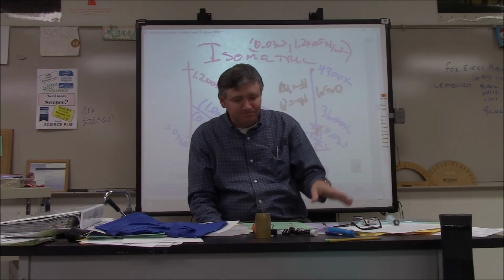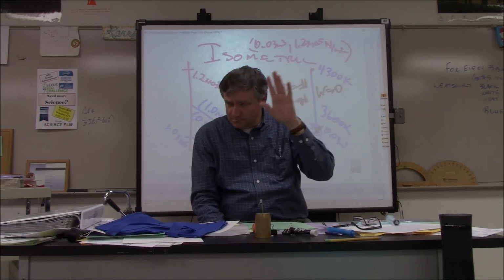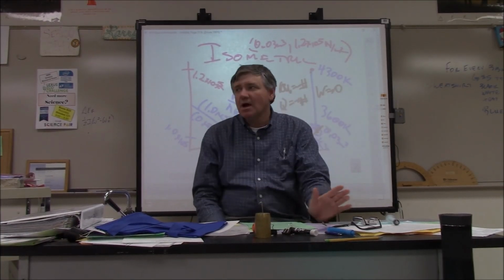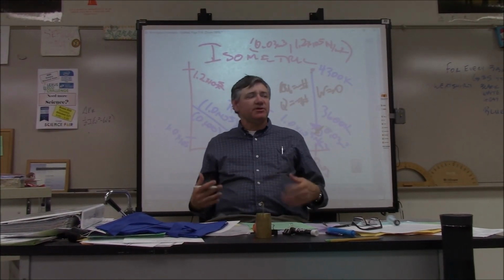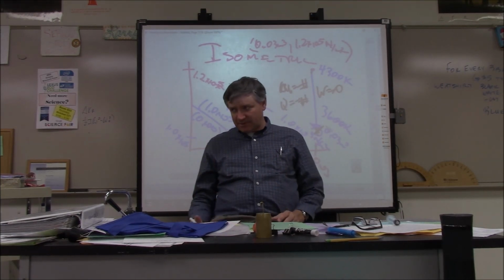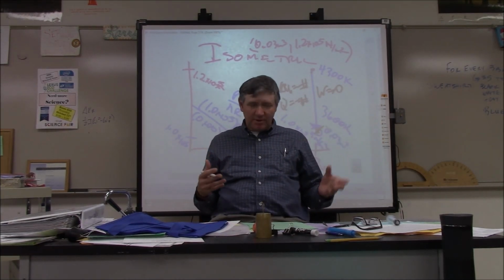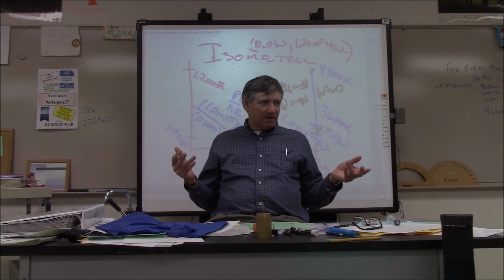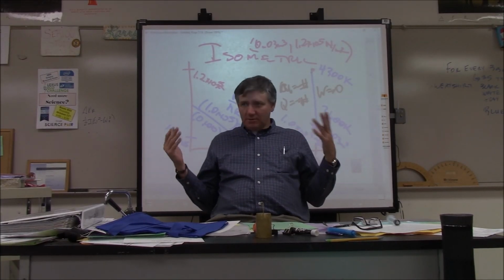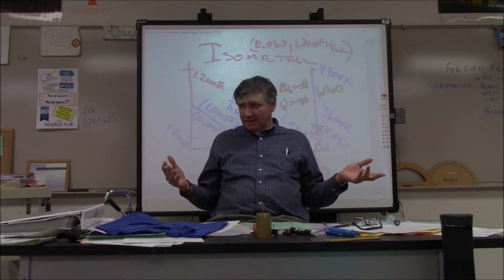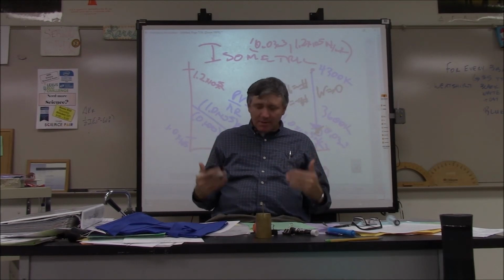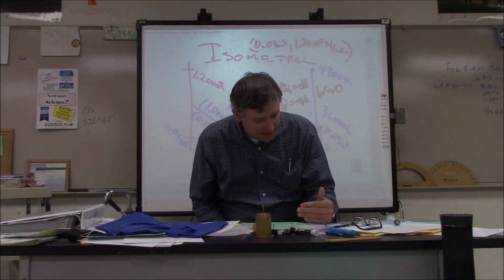So here's the deal. You consume a Snickers or an Almond Joy, it's got 230 calories. Out of that 230 calories, you can functionally use 25% of it. Okay, so that's about how efficient we are. Same thing as your gasoline engine in your car. They're about 25% efficient. So when you buy 100 joules worth of energy for your car, you only get 25 of it that you can actually use. So that's going to be the basis of this.